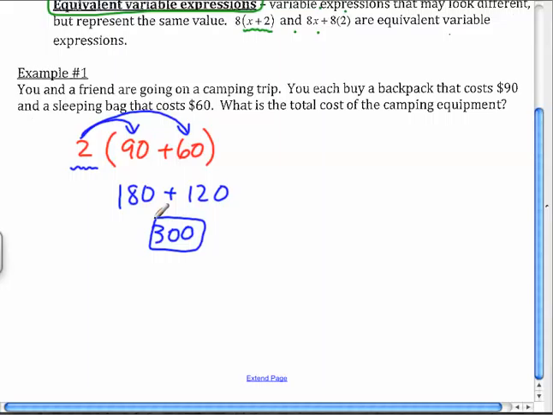And that's the way I would have done it, Fritz. I would simplify this stuff in here because I can, right? But sometimes I don't know what's in here. Sometimes I might have something like this. And I can't simplify it, right? I can't add x and 60. Okay? So let's just take this other example that I just wrote up here.